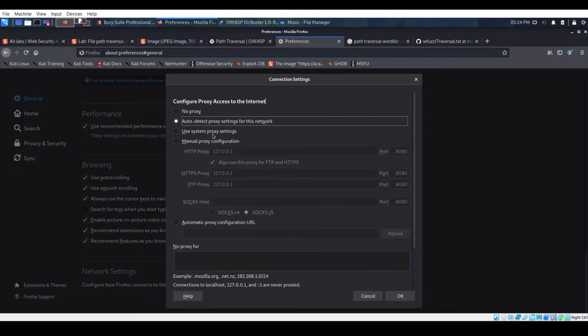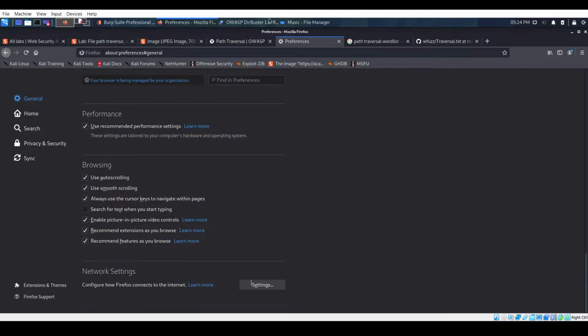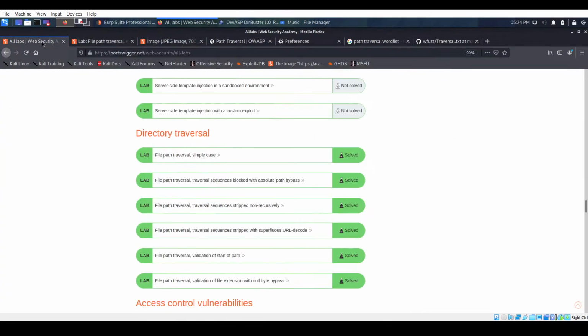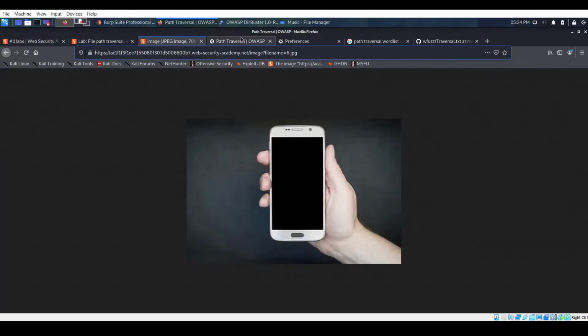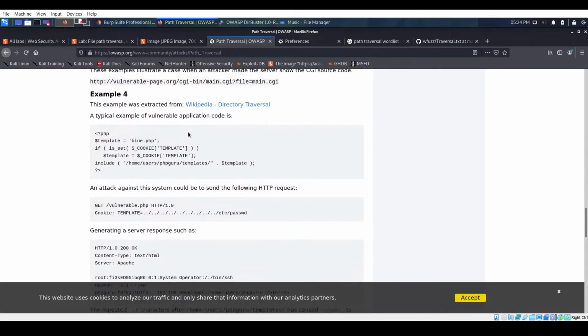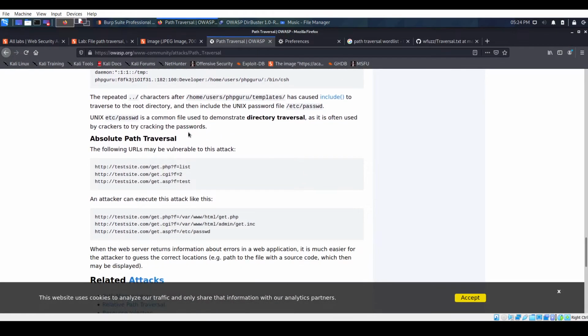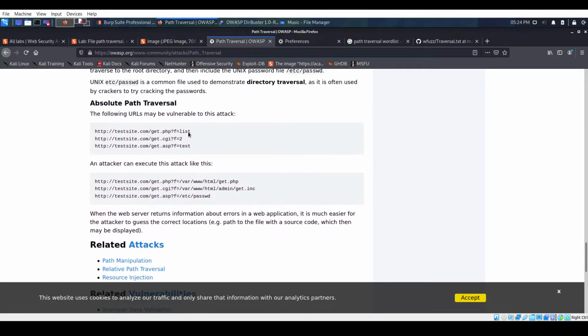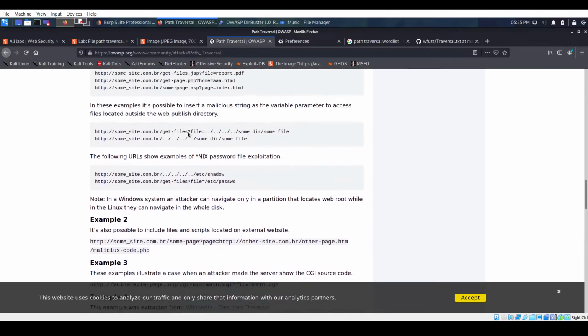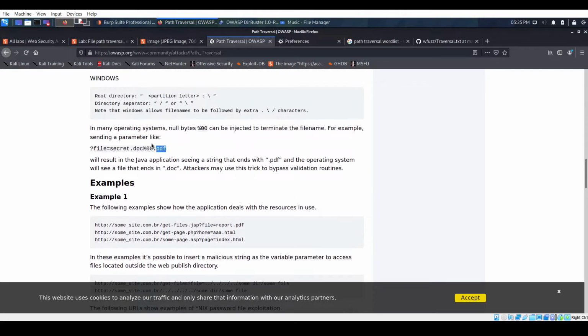Turn off the proxy. Wonder if I can actually do it. I don't remember what it was. Crap. Where was the null byte? I remember seeing it there.